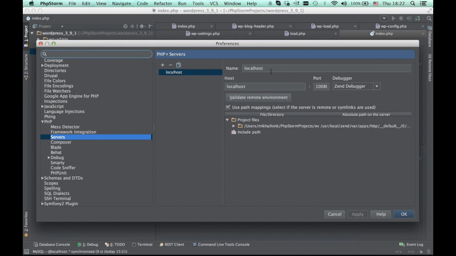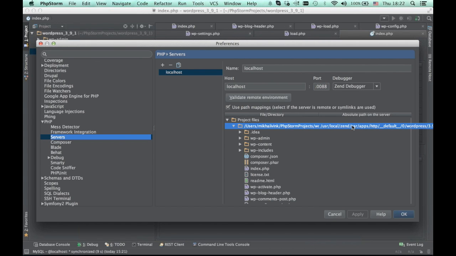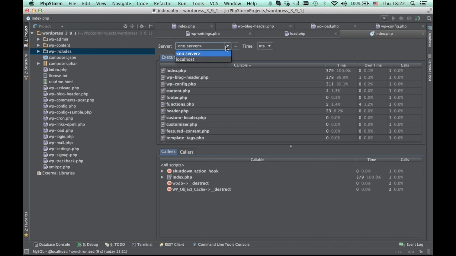So I went to settings, I went to PHP servers, and I see localhost, which has been created automatically on first invocation of the debugger, and we see that it actually connected to Zend Server, the debugger, and it has some specific mapping which we configured for the entire project.